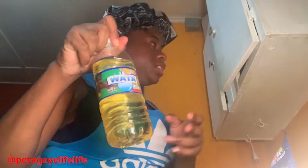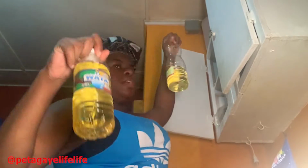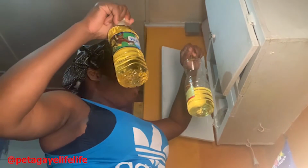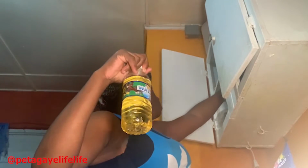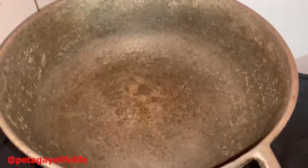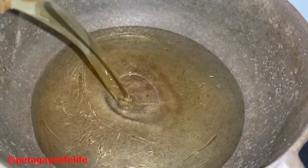So now this is some oil I bought at the shop for $200, and I also have some oil as well, so I have enough oil. Which one should I use first? Use this one first. The pot is getting hot, so I want to pour the oil in the pot. I want to show you guys what's happening, so I'm going to pour the oil for you.